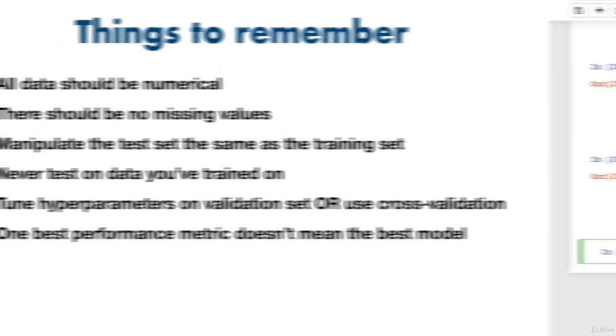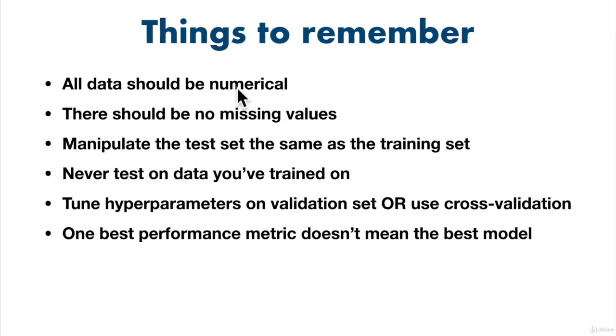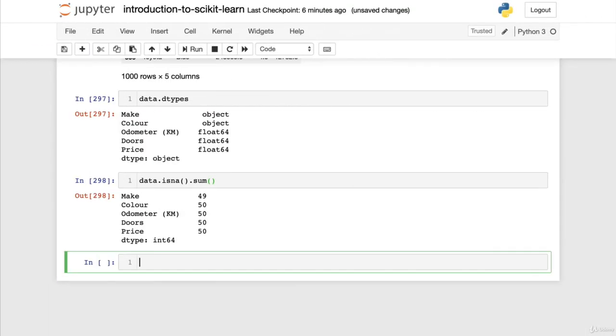If we refer back to our keynote, all data should be numerical. This is things to remember, right? And there should be no missing values. Okay? Let's check it out. So what we'll have to do, if we want to put this all together, is something we've done before. We've seen filling data, we've seen converting it, but this time we want to use a pipeline to do so. Scikit-learn's pipeline's main input is steps, which is a list that contains a tuple, which has a step name and an action to take.